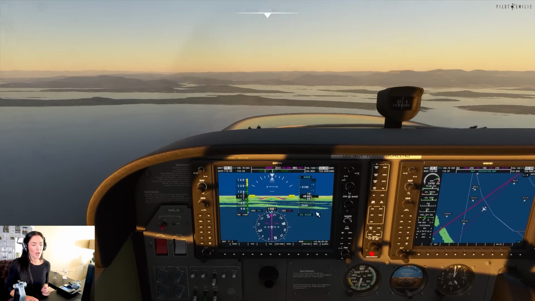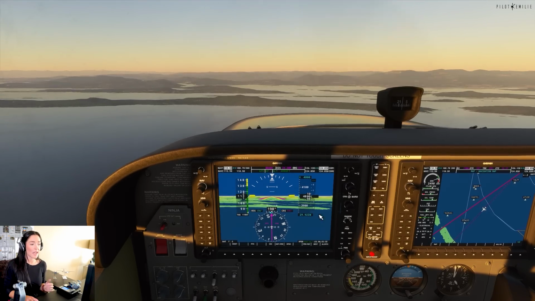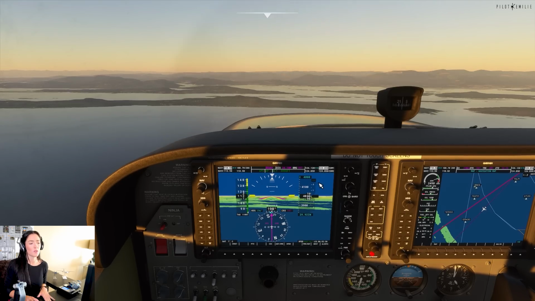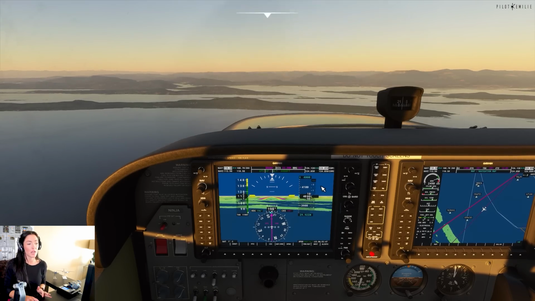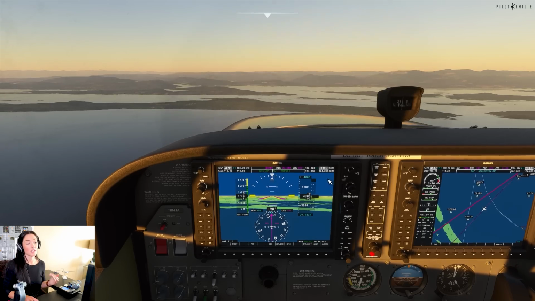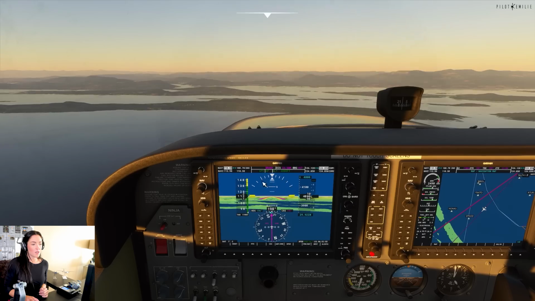You have your barometric pressure that's been set in inches. We're just in standard for today. Also here, the little window would also show RNAV step down altitudes, if I remember correctly, if you were doing an RNAV approach. So I think that would be, or sorry, that would be for a VNAV setup instead. So you would actually see your next cleared altitude that your VNAV has calculated that it's going to be going to. Next, we have our actual attitude indicator.